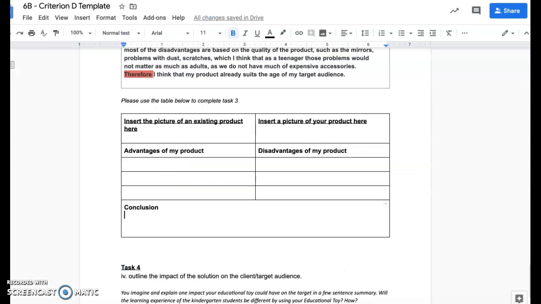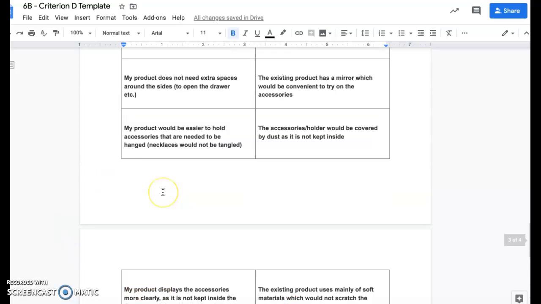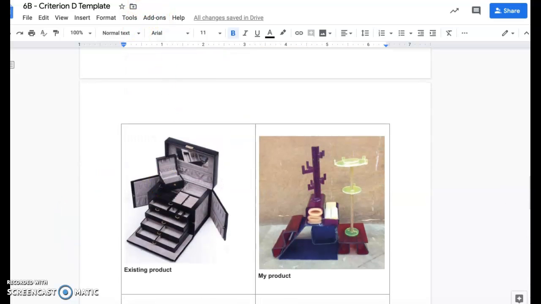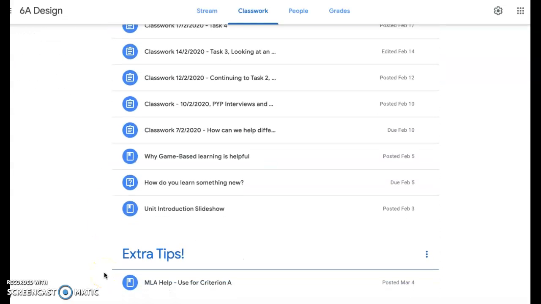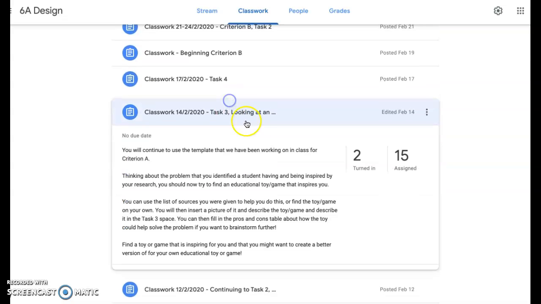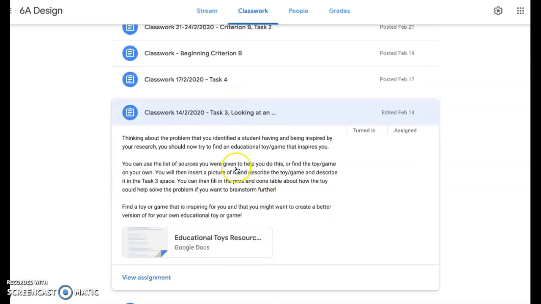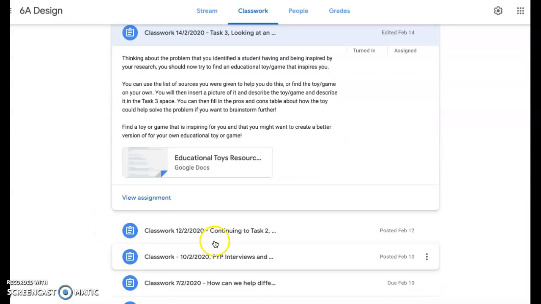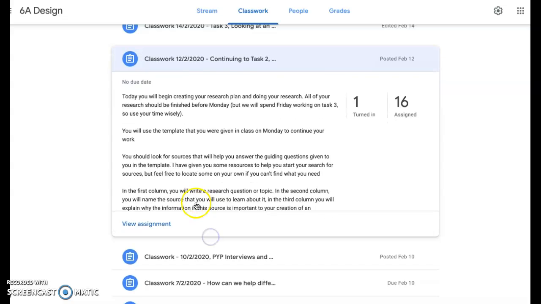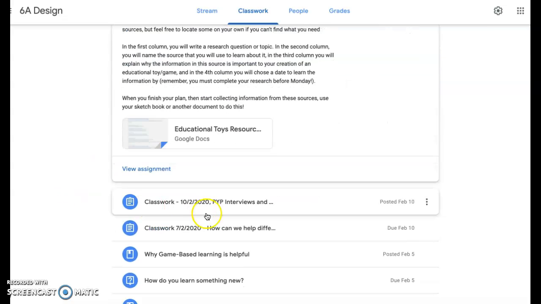As a tip, for the existing product that you look at, you can use the same existing game that you looked at and were inspired by in task 3 of Criterion A. So if you remember, when we began task 3 of Criterion A, you had to use this template, where is it?